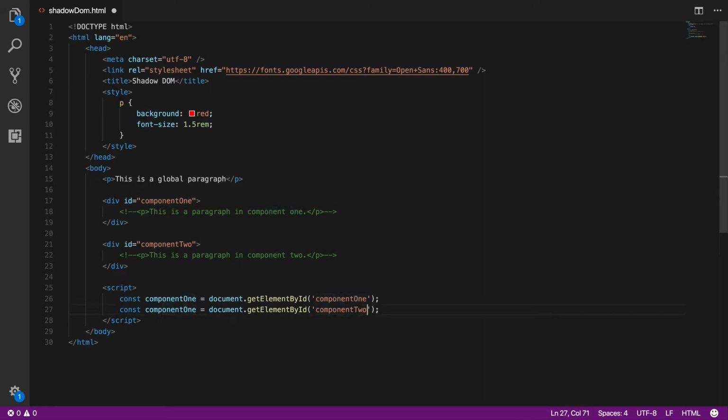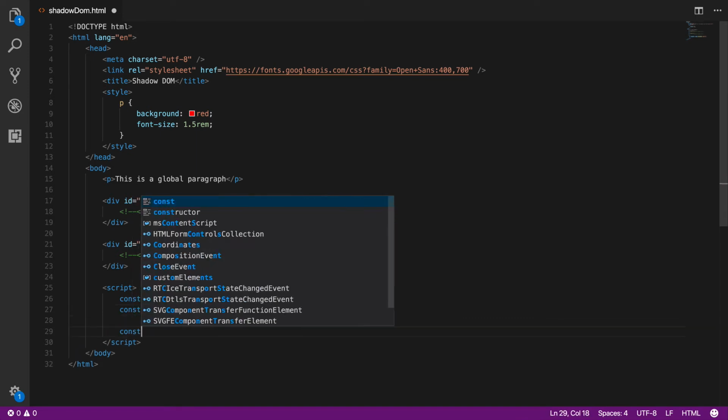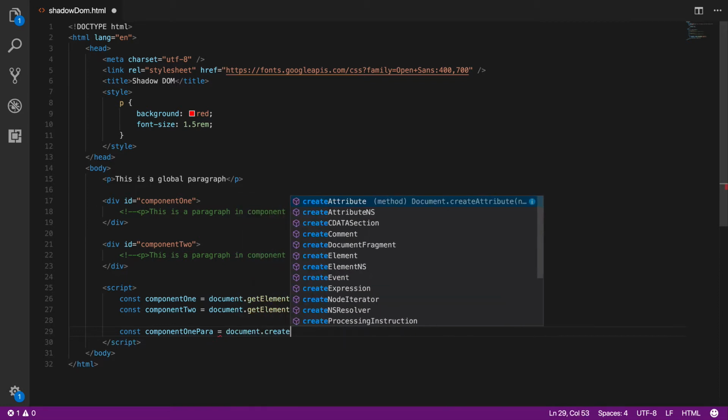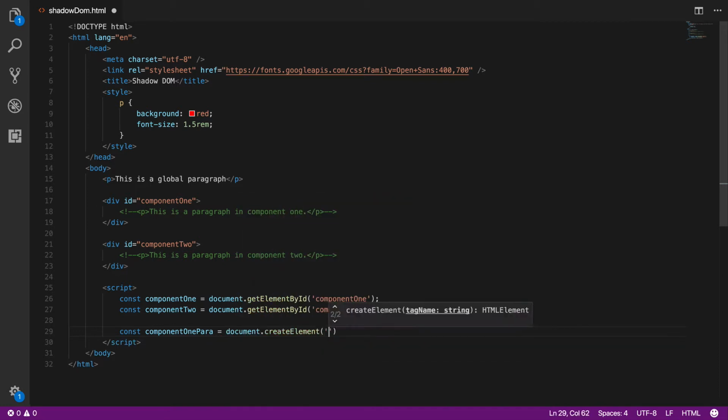So it changes to component 2. And then if we want to put the paragraphs inside of it, we go const component 1 para equals document.createElement. If you don't know any of this, this is just simple JavaScript stuff.